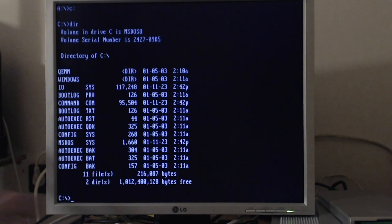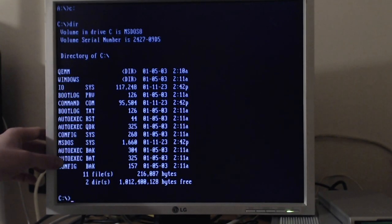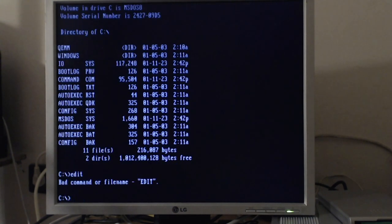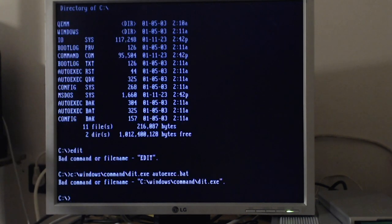Let's go see. We probably don't have edit here. Shit, I have to type in the entire path, which is Windows command edit.exe, and we want to have a look at autoexec.bat. And we should, of course, type edit correctly.